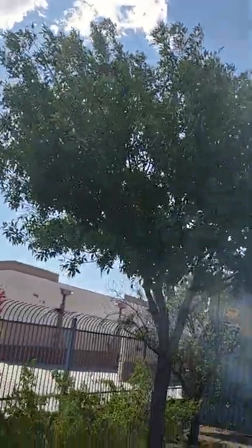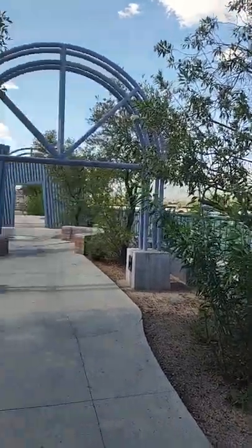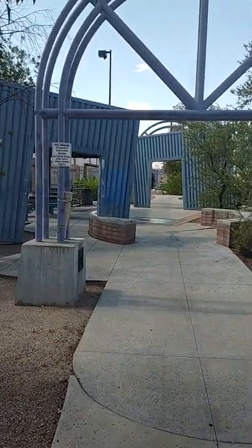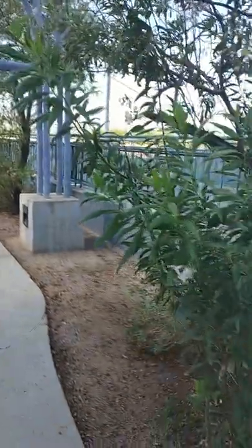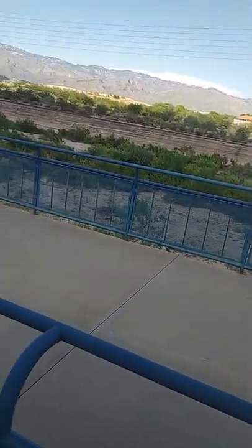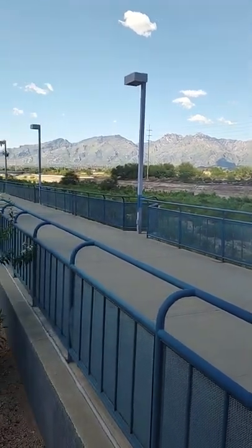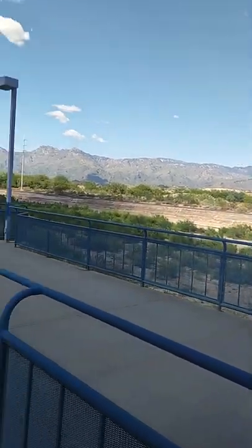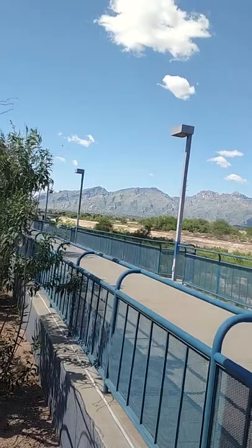Big, beautiful trees. I just had my little snack break and see how these archways just go down, all the way down, way, way down there along the park. And what we have here is a railing, because there's a bike path that you can go along. And there's a wash down there that actually runs with water when we get our rains. And there's our Mount Lemmon view, and it's green. Green mountains, if you zero in, you might be able to see that. But just a lot of rain we got last week and the week before.